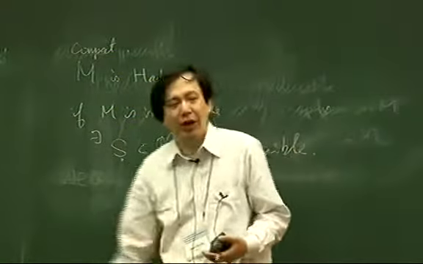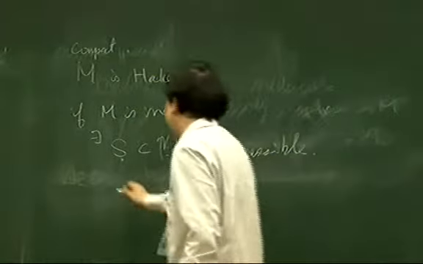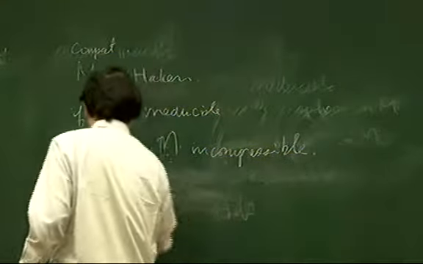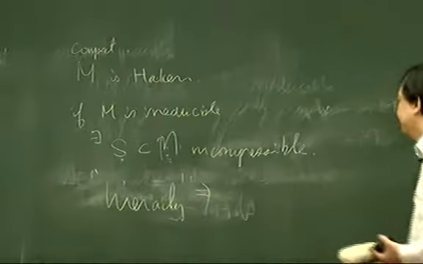So for instance, the 3-sphere is not Haken, or a lens space is not Haken, but also there are some non-Haken 3-manifolds. You can construct a Seifert fibered manifold which is not Haken, and also we know there is no Haken hyperbolic 3-manifold. So the condition that M is Haken is a kind of restriction, but this is, well, a kind of generic situation. And if a manifold is Haken, then there is a technique of hierarchy, the technique using hierarchy to make the induction work. So there is some notion of hierarchy, and that makes induction work.